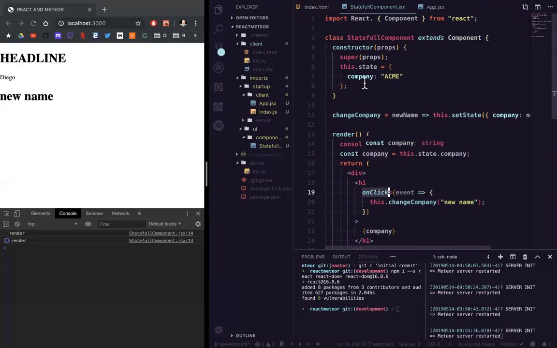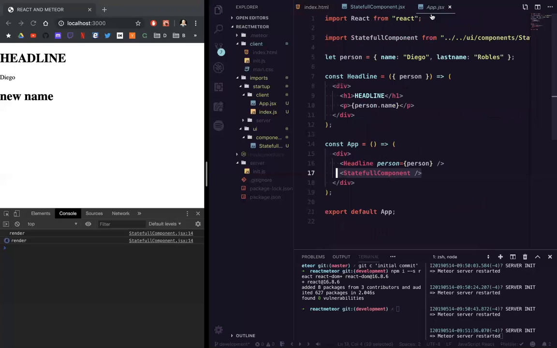So we talked about state, and we set the state here in the constructor. But you use this approach when you want to set the initial state based on some props. Think that we want to set the initial name here.